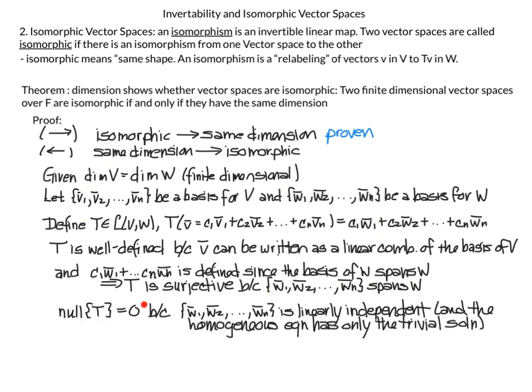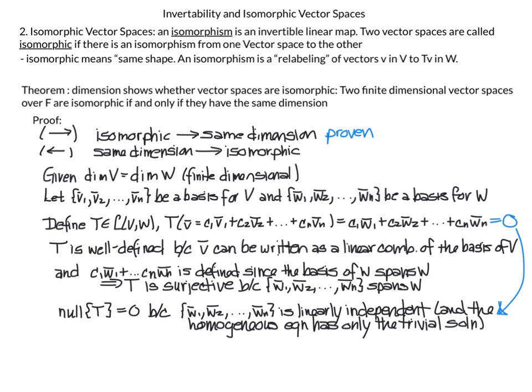Now when we consider the null space of T, let's come back up here. We're looking at all our vectors, they're linear combinations of W1, W2 up to Wn. When we look for the null space, we're going to set this equal to 0. So actually let me do this in blue because I'm kind of adding it here. So when we set this equal to 0, because we want to look for the null space, what we know is, well, W1, W2, Wn, they're linearly independent because, to be a basis, you have to be linearly independent, which means this homogeneous equation has only the trivial solution, which means the null space of T is equal to 0.